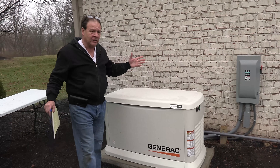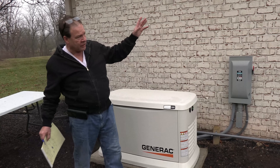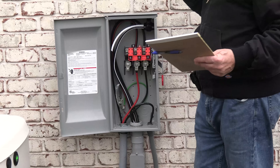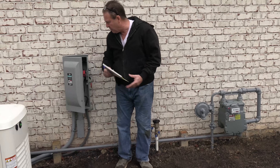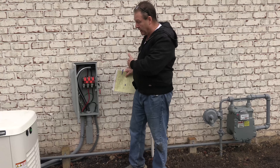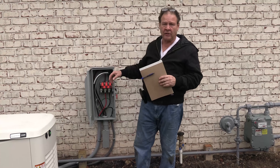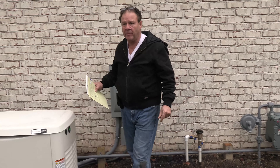So we looked at this and talked to Jefferson Electric. Joel said yes — we're going to have to take out a bunch of drywall in the garage, but we're going to run 160 feet of wire over here instead. And there it is — a great big wire that comes all the way from the other side of the house. That way, we only had to run a one-inch gas pipe maybe 12 feet over to the generator. So be prepared for some cost. You're looking at 160 feet of wire and substantial labor to get that wire from one end of the house to the other, plus drywall repair.